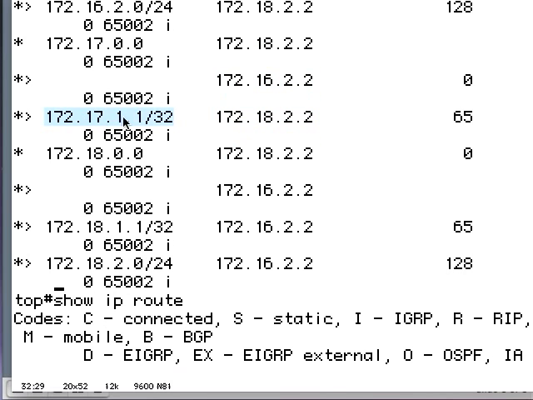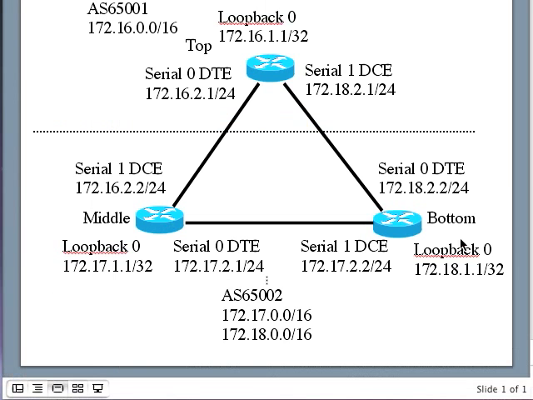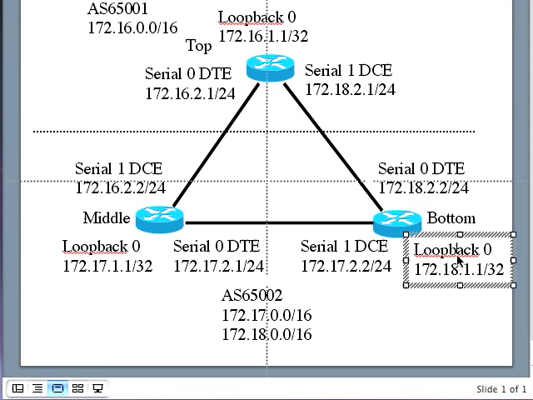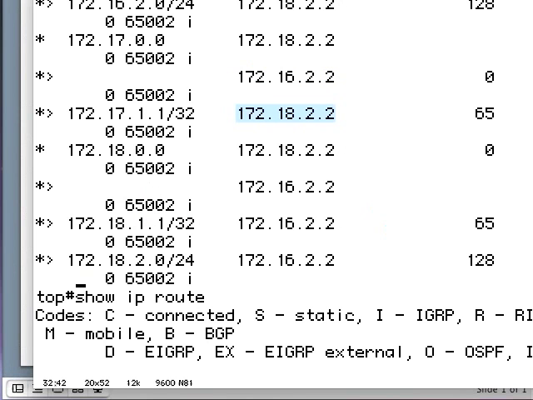And then 172.17.1.1/32, I'm learning it via the bottom router, with a metric of 65. 172.18.1.1/32, skipping down to this one, I'm learning it via the middle router, getting it with a metric. 172.18.2.0/24, I'm learning it via the middle router, and I'm getting a metric with it.